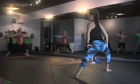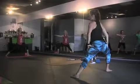So let's extend our arms out to the side. Let's turn the left toes out towards the mirror and bend deep. Really feel the opening in the bent leg. I like a nice deep bend here.